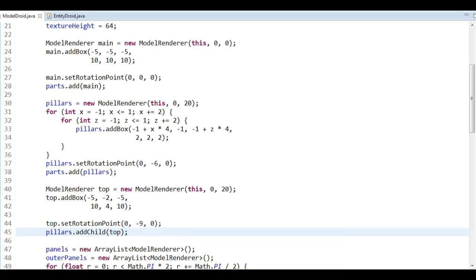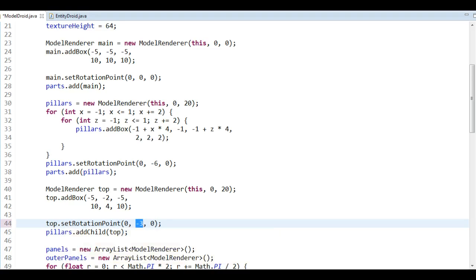But now if we calculate it, if we have the pillars at -6 and the top at -9 compared to those -6, then we will get -15, and that's not where we want to place it. So I'm just going to modify this and change it to -3. Therefore we have -6 and minus 3 more, that's minus 9 in the end, so the top will be placed in the same position as before, but it will be a child to the pillars, which is very important.